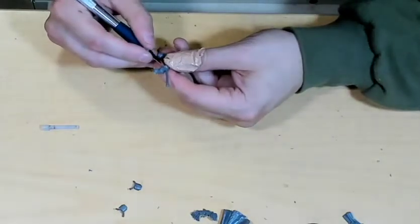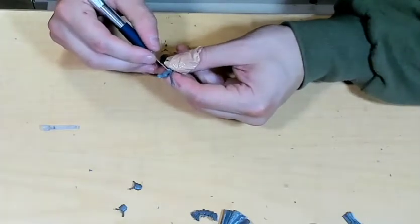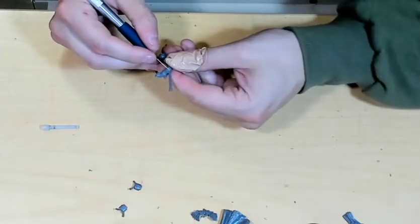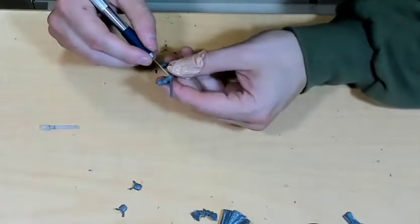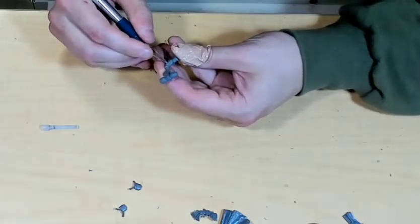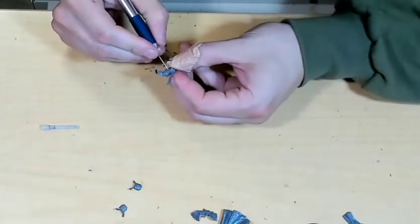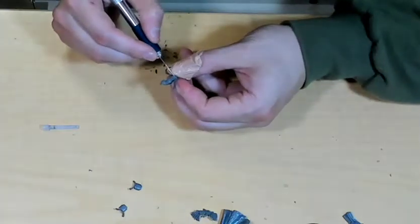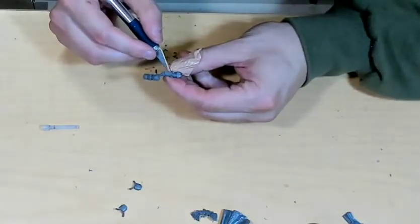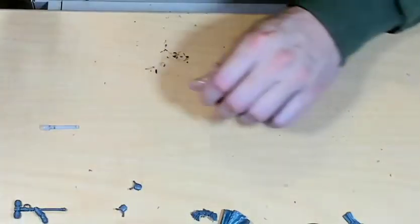This one's a lot easier for some reason, probably because I already had done one, so before I kind of learned how I slipped up on the other one. That looks good. Now I'm going to dig into my bits, which Thunderhammer bits, I don't even have around here right now. So we'll come back to that one.